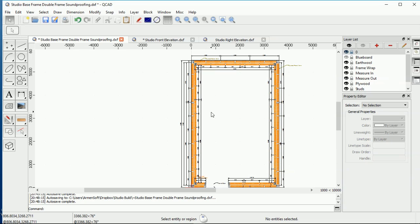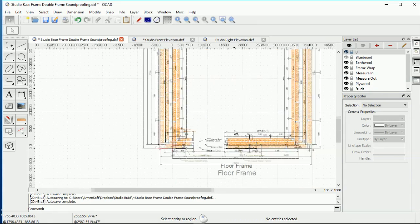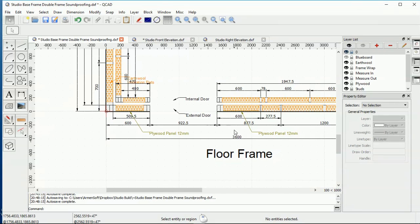This plan also has allowed me to actually calculate how much timber I need, how much wall cladding I need, how much insulation I need, and how much gyprock I need, what sizes I need, and all of that. So it was really helpful. Even if you are designing your home studio, and you want to make it soundproof in an existing room in your own house, maybe your bedroom or a spare room that you want to convert, it is always a good idea to plan it out, get all the measurements, before you actually start working. That way, any changes you need to make are quite easy to do, because you'll be able to see it and fix it with a click of a mouse.